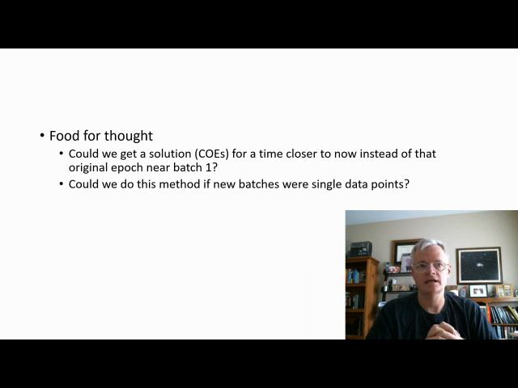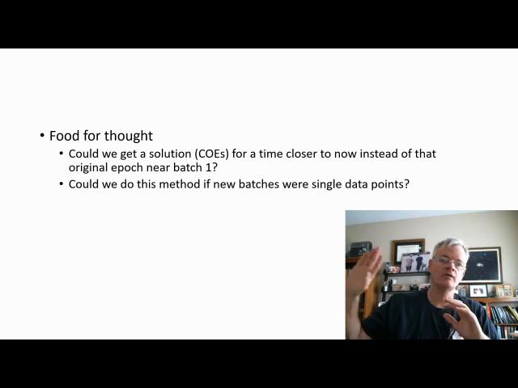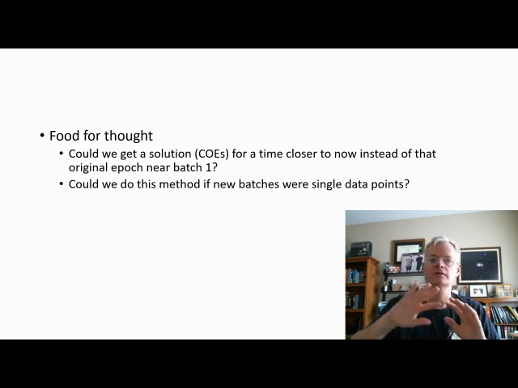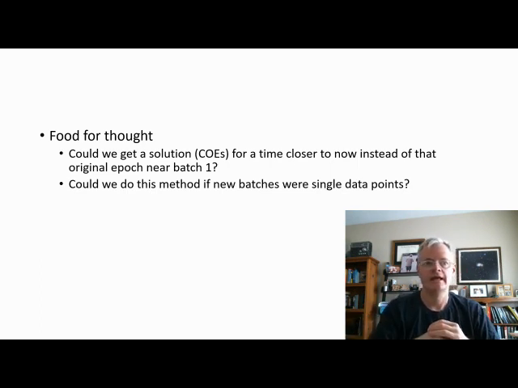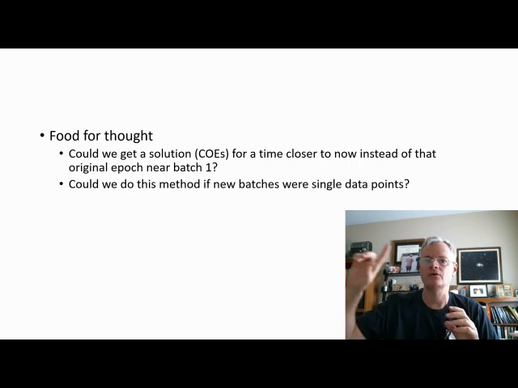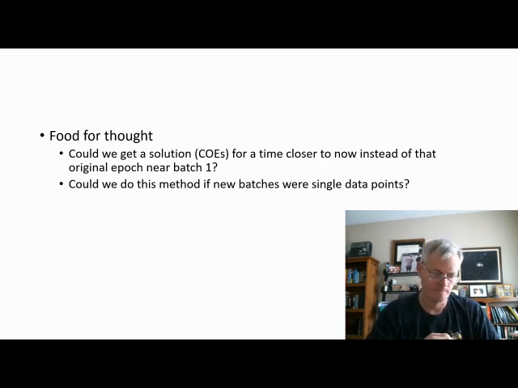Now, these are not random questions. This is kind of setting the stage for what we're doing the rest of the semester. Because what we would really like is a system where we collect one observation and then use all the previous observations, all of the numbers we've already crunched, and get the COEs right now, including everything that's happened in the past, not going way back to epoch. And that's what we're going to do next.